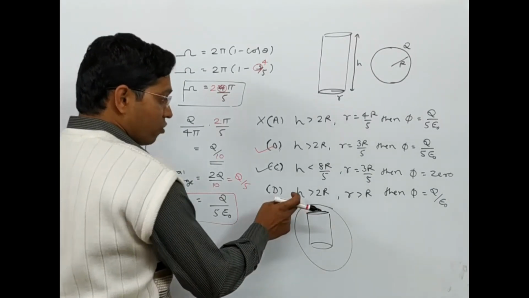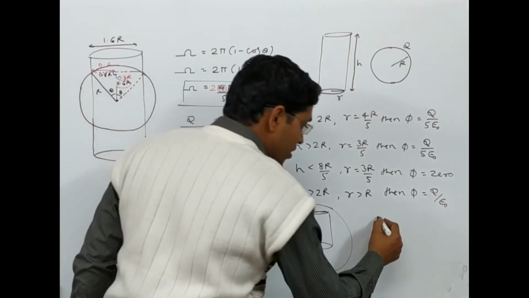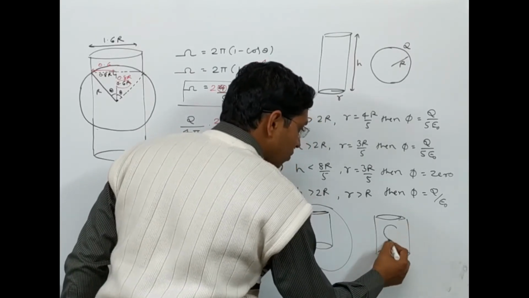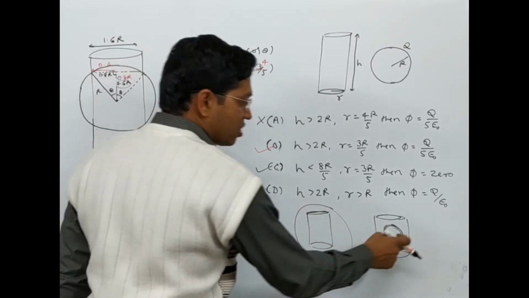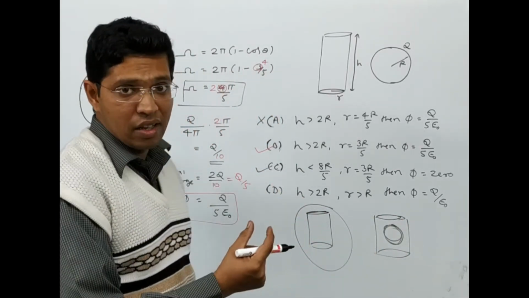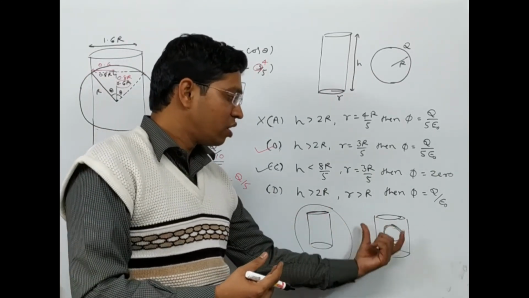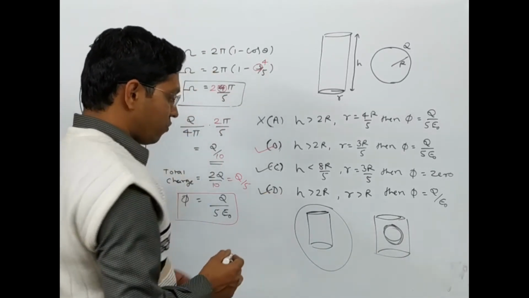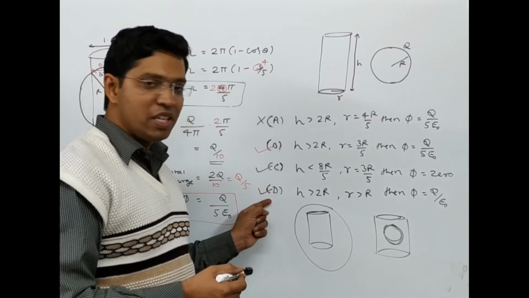Now if we see carefully, H greater than 2r and the radius greater than r, it means for the fourth option, the sphere is completely lying within the cylinder for this condition, and hence the whole of the charge on the sphere is enclosed by this cylinder. So the net total flux because of this complete charge for this cylinder will be q by epsilon naught, and hence the fourth option is also a correct answer. So the answer options for this question are B, C and D.